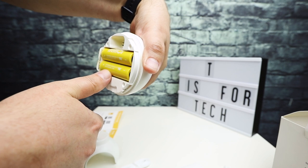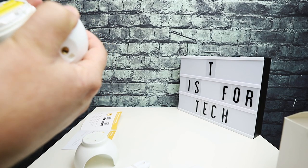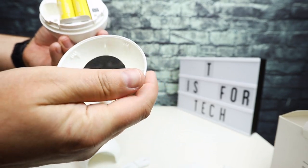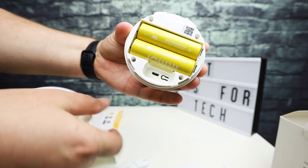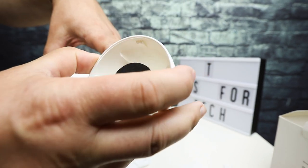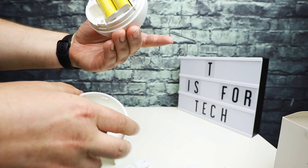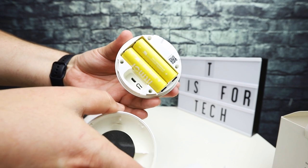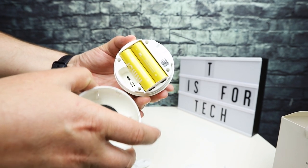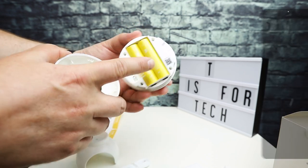2600 milliamp hours, 3.7 volts each. I guess you could potentially run this off of a USB as well, because if I'm looking at this, there's a USB connection inside, and this is a port cover where you could run the cable in and then plug it in. So I'm assuming you can plug it in if you don't want it to be totally wireless, or you can have it wireless and then take this off and plug it in when you need to charge it.